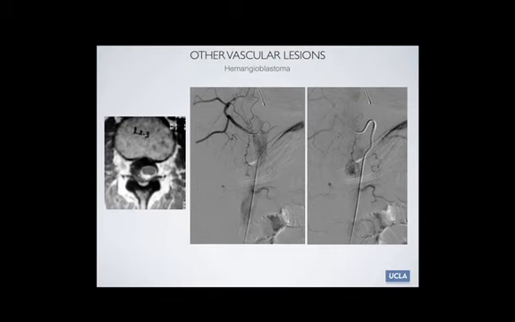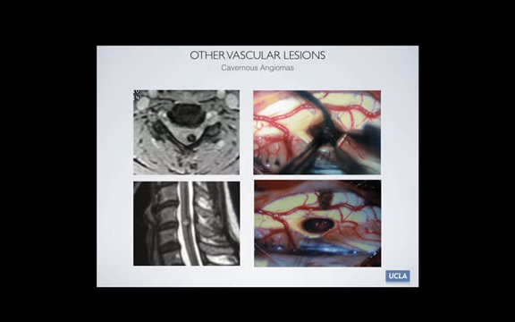In addition to the lesions that we have mentioned, remember there are some other tumors and vascular abnormalities, some of them in the past considered tumors, that almost need to be treated like arteriovenous malformations from the surgical perspective and from the angiographic perspective. Hemangioblastomas are one of those tumors. They represent around 1 to 5% of all the spinal tumors, usually nodular with enhancement, very richly vascularized, and the pattern in the angiography is this delayed kind of enhancement. You can embolize these tumors before resecting them, and when you resect them, you need to treat them like an AVM: sharp dissection, preservation of the anterior spinal artery, careful monitoring, and meticulous surgical techniques.